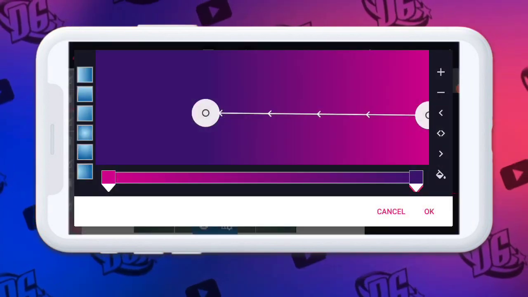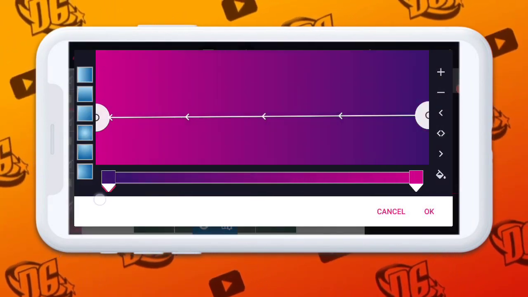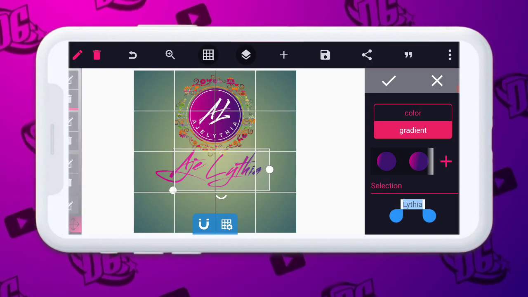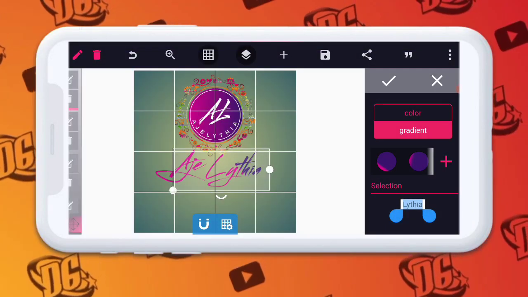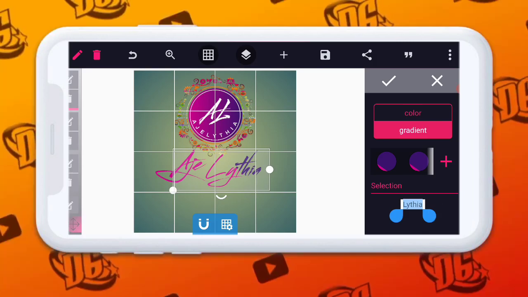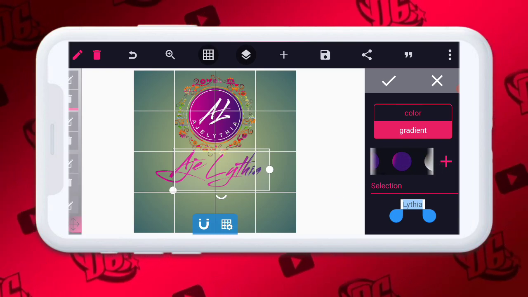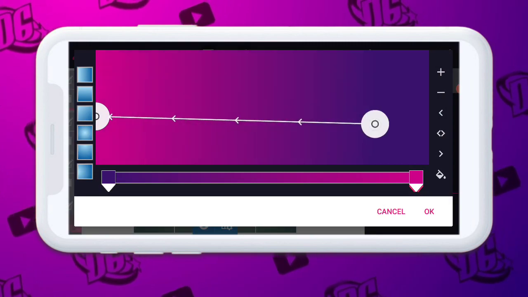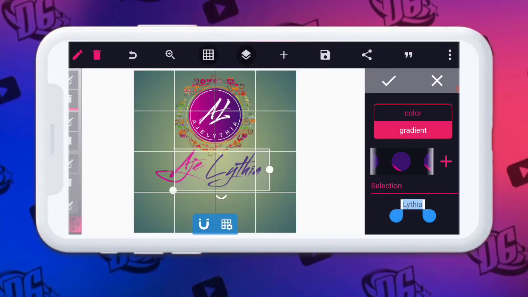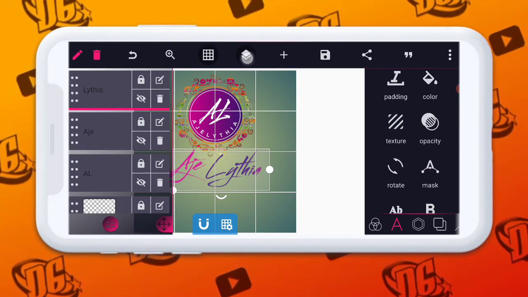So we'll have something of this nature. So should be cool, just as this. So I'm trying to give a perfect color for it.